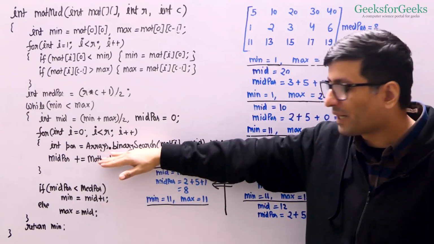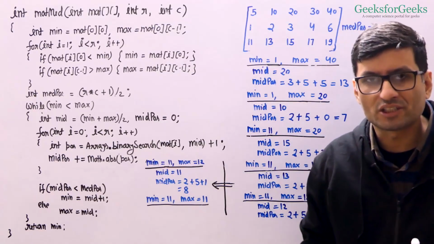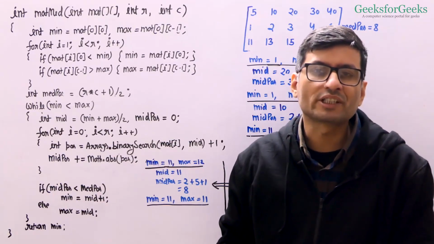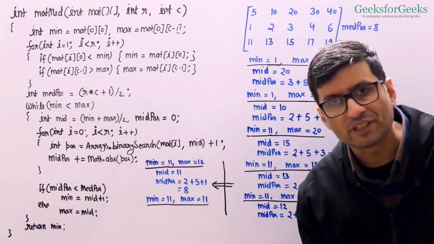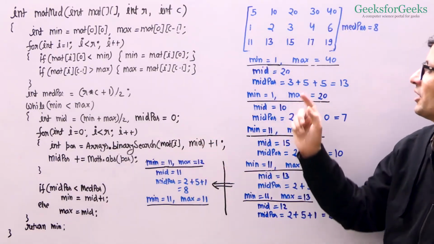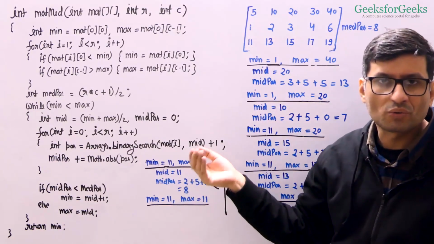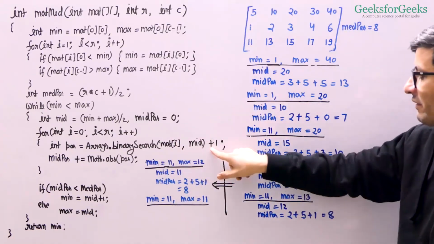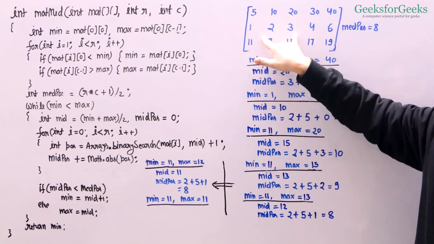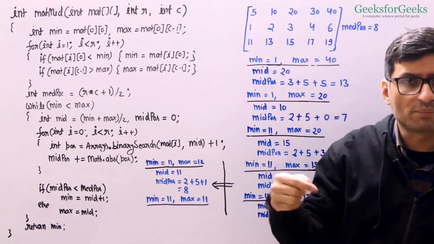Now here we are using binary search, the binary search function of the Arrays class. The binary search function in Java returns the index of the element if it is present. And if it is not present, then it returns the position where it should have been inserted, plus 1, and whole minus. We'll understand this with an example. So 20, if you search here, you will get the index as 2. So the count of elements smaller than or equal to 20 is going to be 2 plus 1, 3. So that's why we have added 1. So we got the count as 3. Now if I search for 20 in this particular row, then binary search is going to consider the position where 20 would have been inserted.